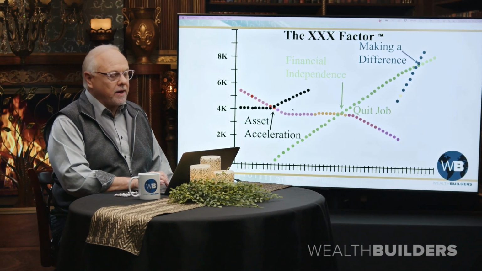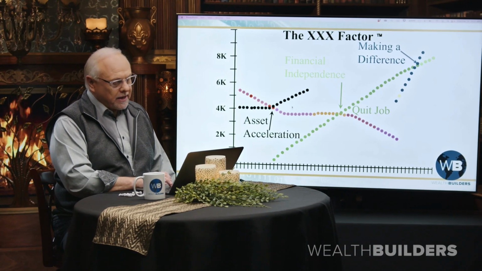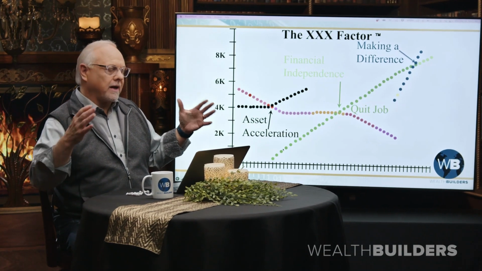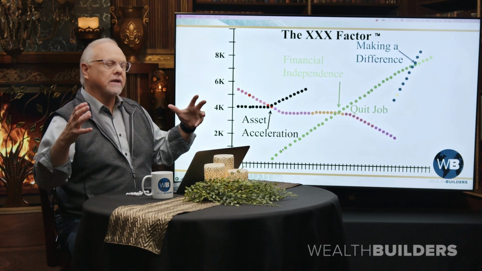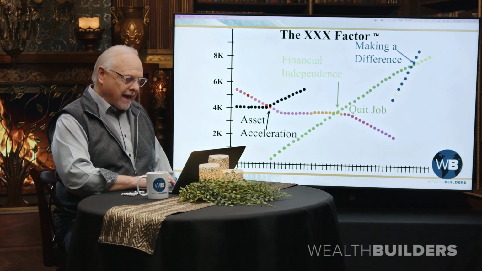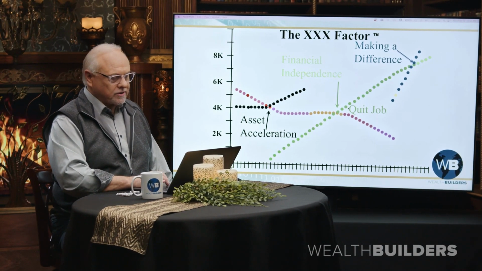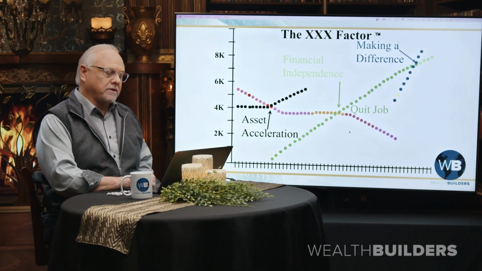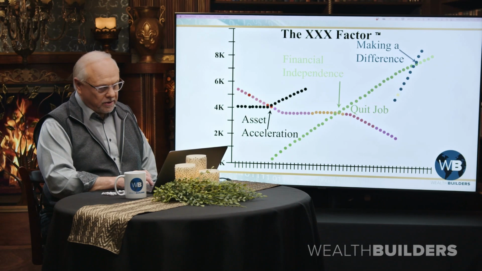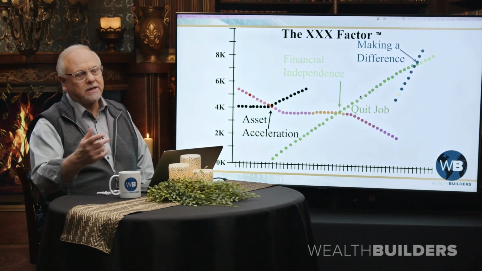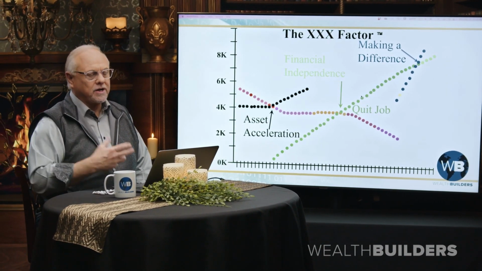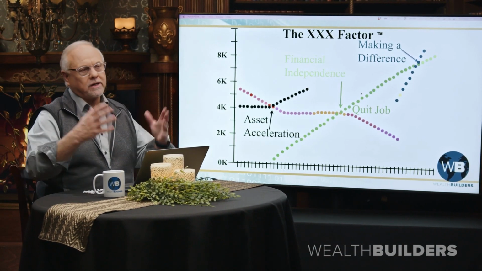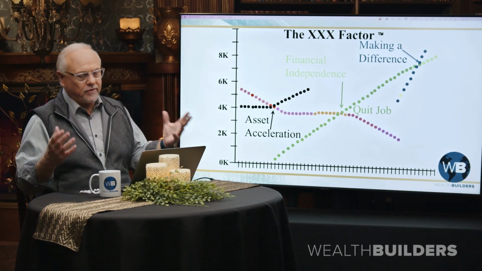So now that we have more money coming in, we're going to take that money, begin to set it aside, and invest it in assets that we're going to talk about that increase in value over time. And then as that line begins to grow and crosses your expense line, it's at that point you hit financial independence. If you want to, you can quit your job because you have what we call second X income or passive income that's coming to you from your assets that are paying you. We're going to really explain this in these next several videos to you.